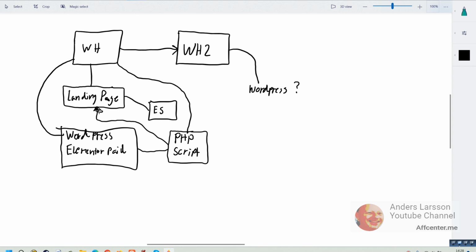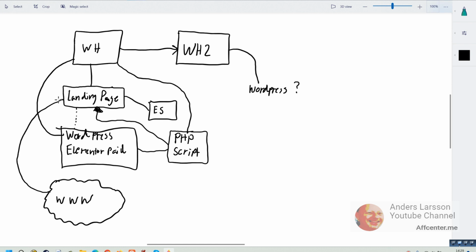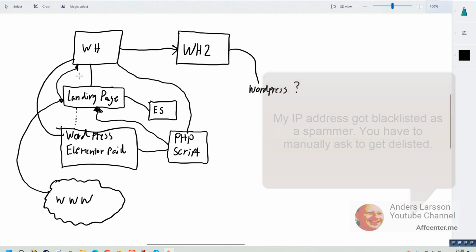And the reason I did this is because my server was hacked, and previously I ran my landing page on WordPress directly. So someone, most likely a bot from the World Wide Web, hacked my landing page, and they installed a spam script on my web host. So this web host started to spam other sites, and that was difficult because they injected code everywhere.